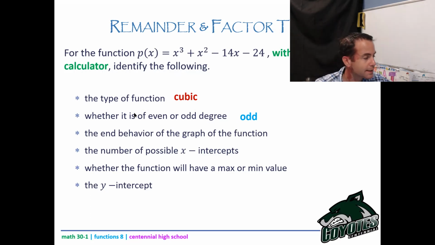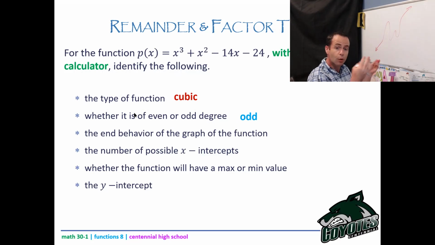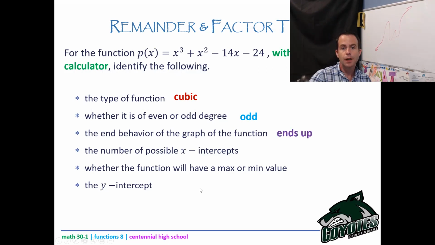Okay, so when I say sort of behave like a line, clearly they're not a line, okay? But what I'm saying is, if it starts coming in like that, it's going to come out like that, okay? And then maybe there's some stuff happening in the center, okay? Or it could start up here, coming down, and end going down, okay? The end behavior of the function, well, my a value is positive, so that means it'll end up. The number of possible x-intercepts that we get from the degree, so it is a degree 3, so there would be 3 possible x-intercepts.